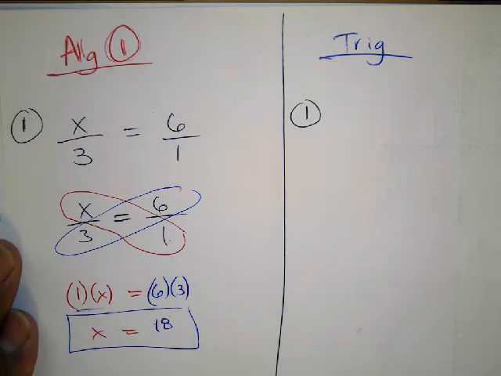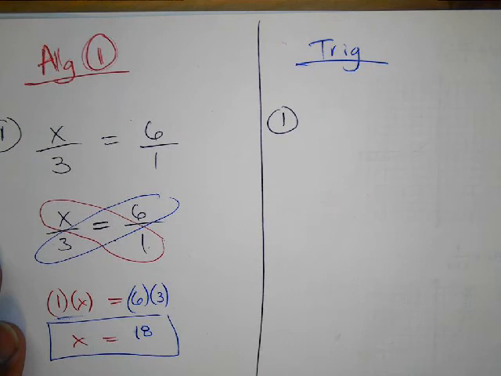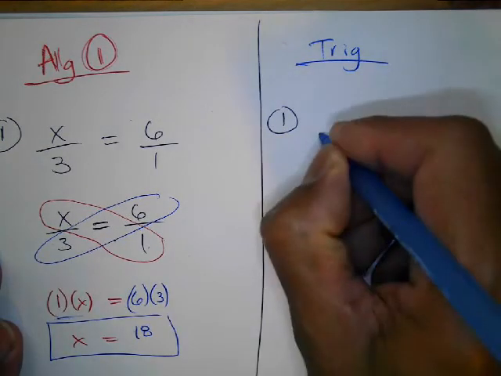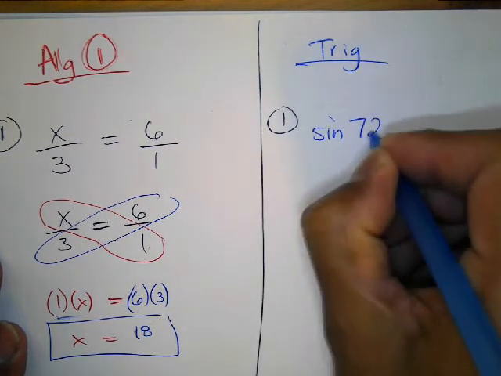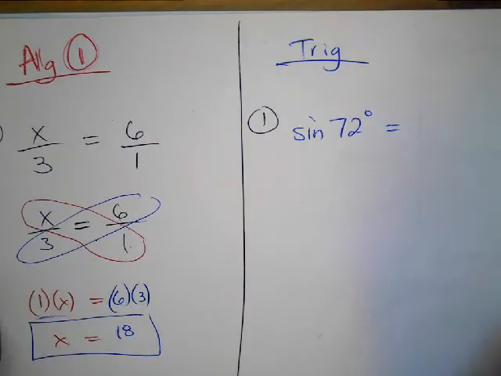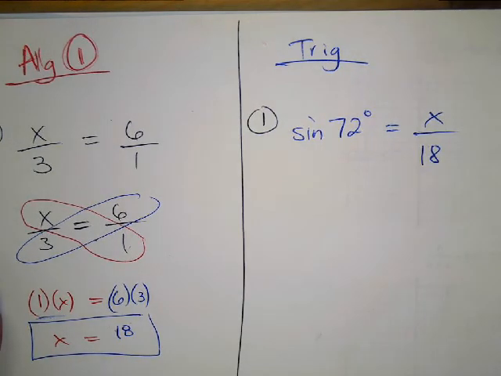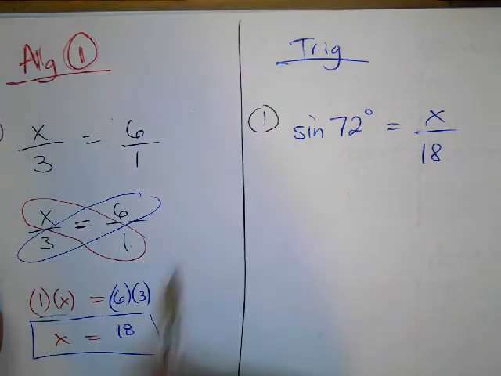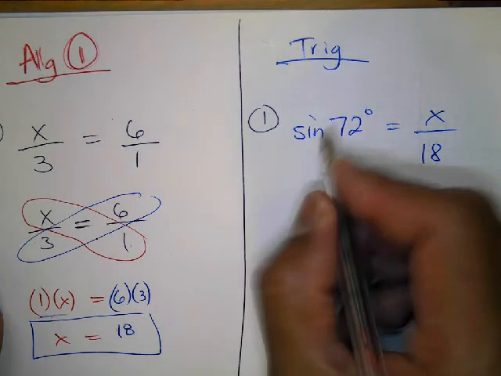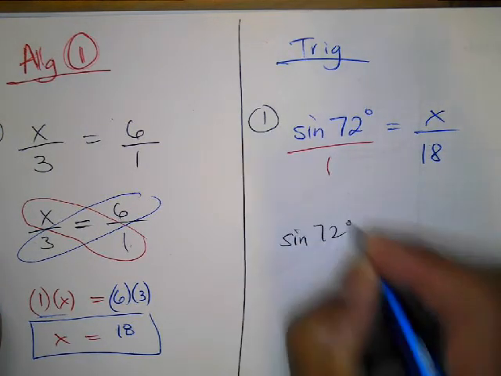Okay. And how would that look for a trig problem now? The ones that you're doing for the right triangles, I'll just set up the problem. Sine of 72 degrees is equal to x over 18, something like this. See? And again, why is this one like this one? Well, because at first it didn't look like a proportion. You're gonna put a 1 under it, yeah. But like I'm telling you here, when you do the cross multiply, let me write it again.